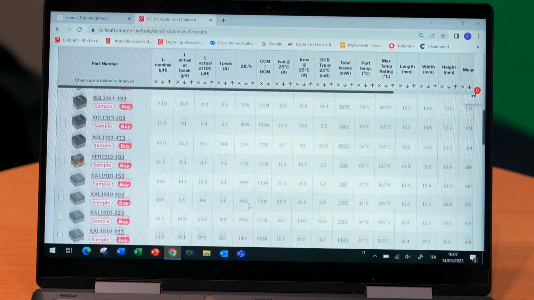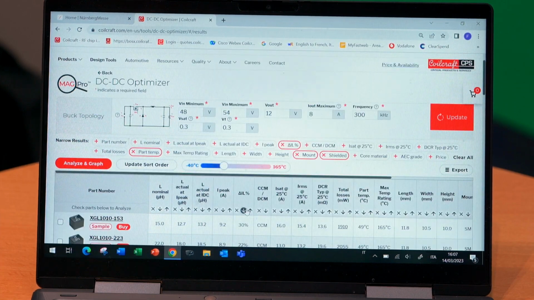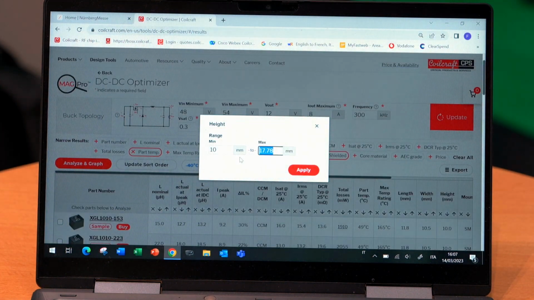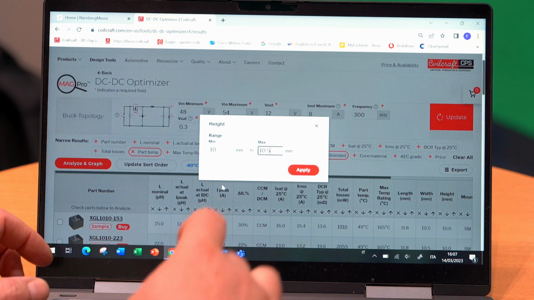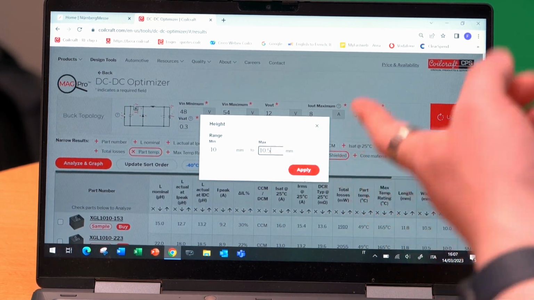Yeah. What else can we do? As we are talking about data center application, you might understand that those power supplies go in racks, and they have some limitation on height. So the part can't be too high. Exactly. And then we come here, and we limit this to 10.5, because 20 was a bit high.